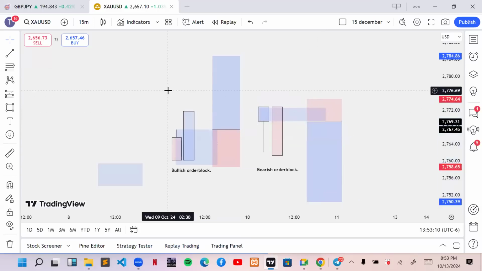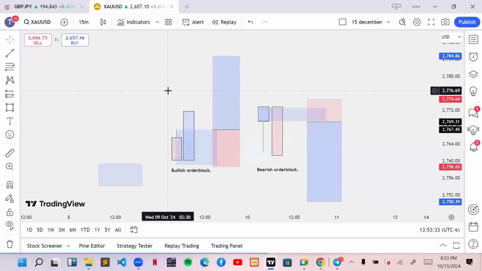I've talked about my market structure shift, that is the indication that price is about to change direction to the opposite side. Break of structure, when a key level in the market gets broken while the market remains in the current trend. I've talked about what liquidity is. That is my inducement, the first pullback the market makes after a market structure shift or a break of structure. And I've talked about my point of interest.